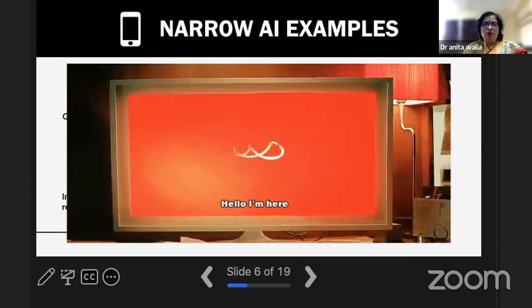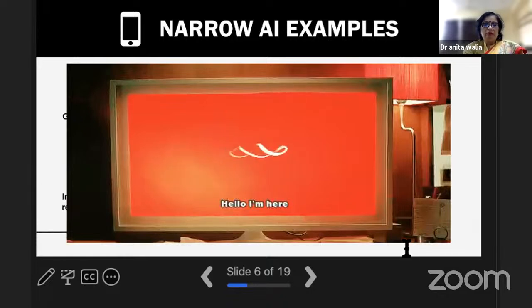General AI is what we are most familiar with from science fiction movies, books, and TV, like the voice of Scarlett Johansson in the movie called Her. It is a very nice movie. Or Star Wars, which most of you might have seen. These days, companies like Microsoft, Google, Meta, and OpenAI are putting millions of dollars into research that will lead to general AI. We are not yet there, and there is no consensus about when we will be.